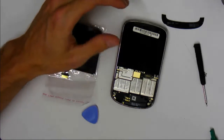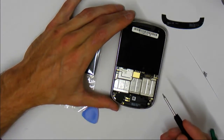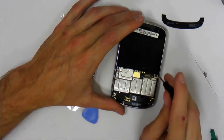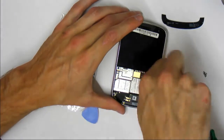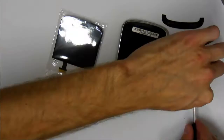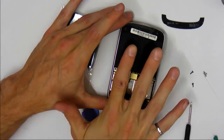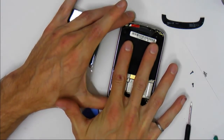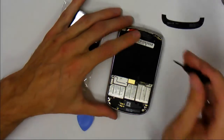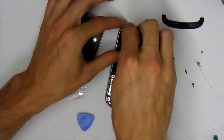So now there are two more Torx screws, and these ones are black. They're all color coded, so they're super easy to put back in. So the first ones are silver, the second ones are black, and the third ones, which I'll show you in a sec, are gold. Now this is a really cool feature of the Blackberry. So now that those screws are free, you can actually touch the screen and pull back like so, and that reveals the two remaining Torx screws. So I'll just take those guys out now. See, they're gold.